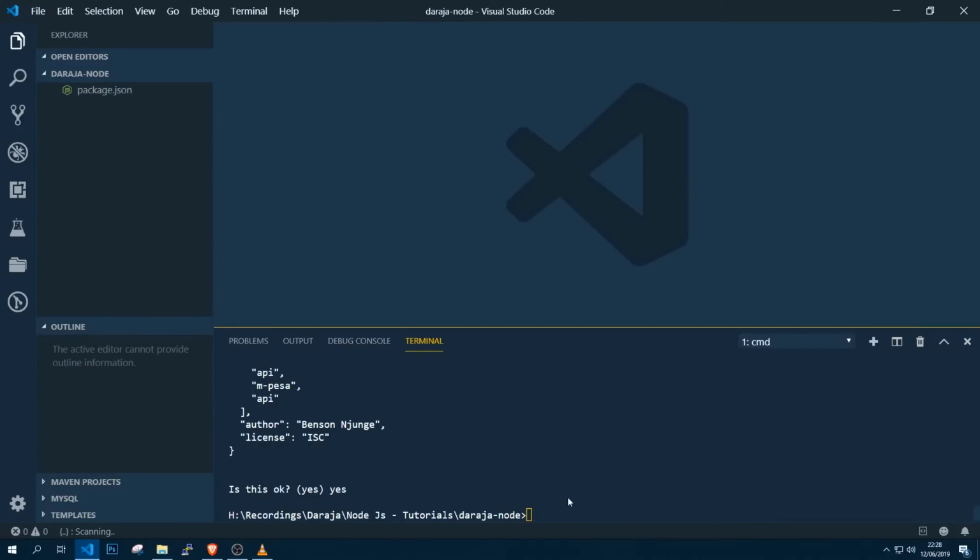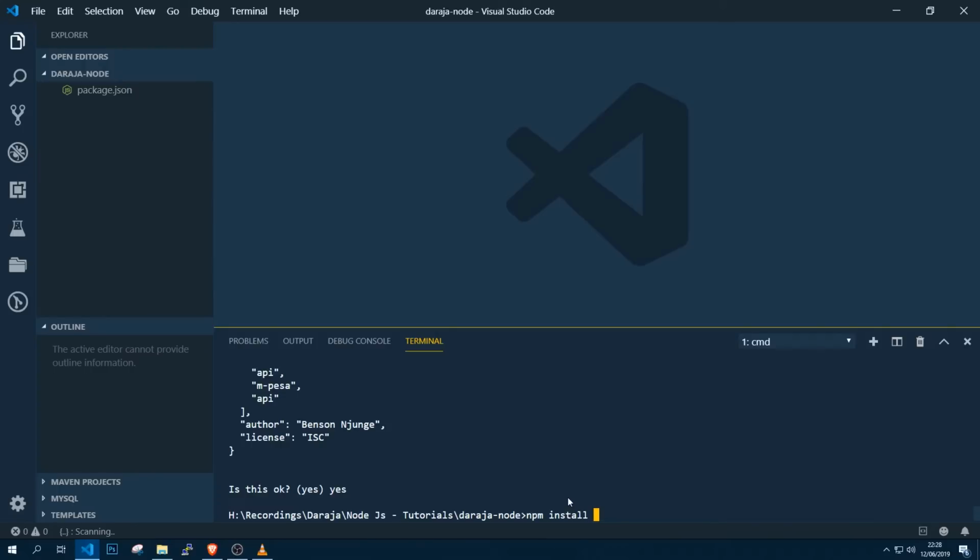The next thing we need to do is install the required packages, specifically the ones that I'm sure we're going to use in consuming the Daraja API. We write npm install and list the packages separated by spaces so that we can install all of them at once.